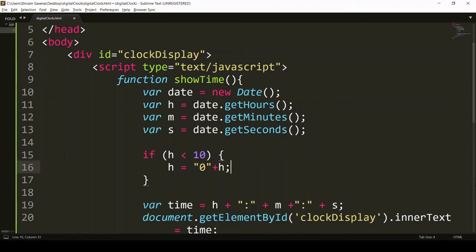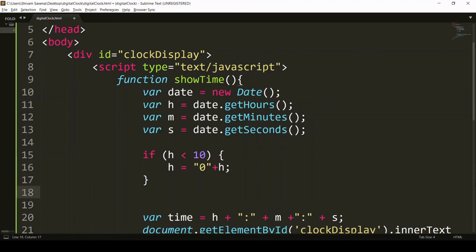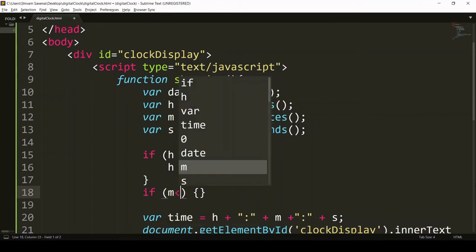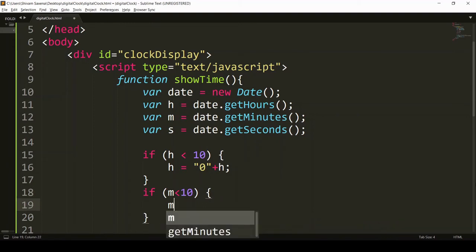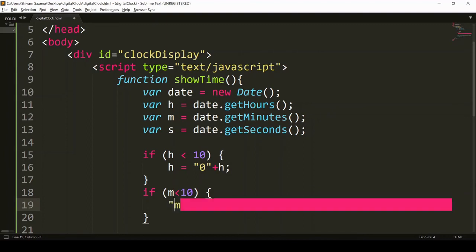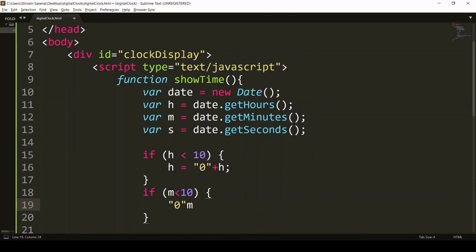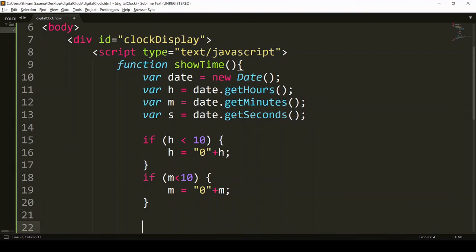Okay, and now I'll do the same with the minutes. If minutes is smaller than 10, make it 0 plus minutes. Where's plus? Here's plus. Now m is equal to 0 plus minutes. We forgot the semicolon.